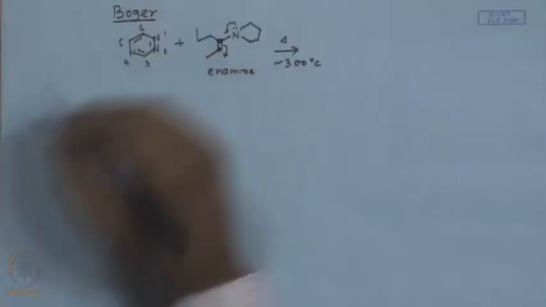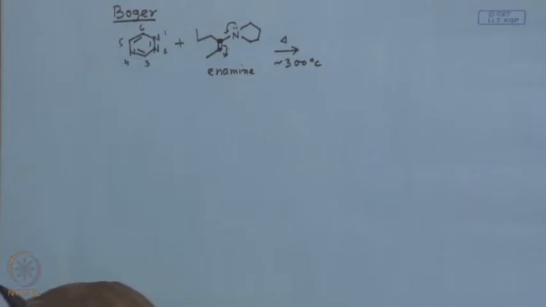Let us say I will give you the numbering 1, 2, 3, 4, 5 and 6. So, which atom is electron deficient in triazine? 3. Okay. Which one? So, why not 6? Well, there is a possibility. Actually, 3 and 6 both are equally possible.